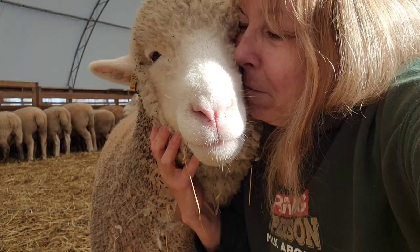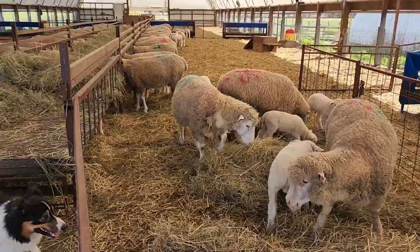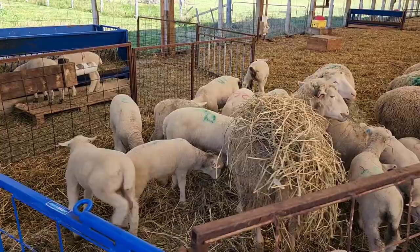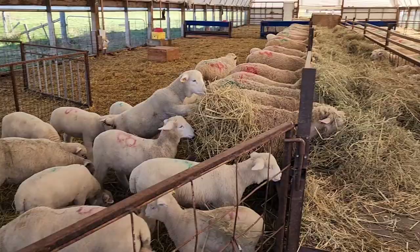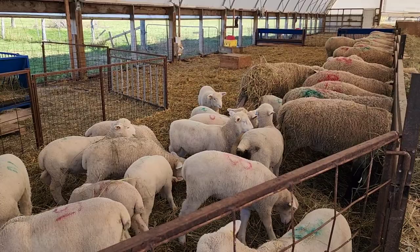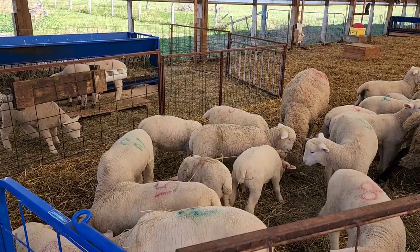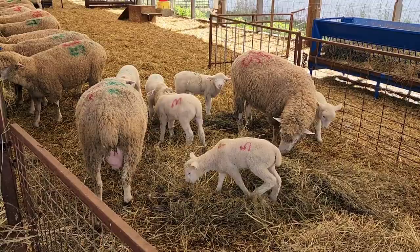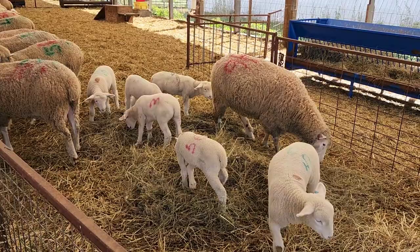You're very lovely. Warnie tossed out some of the old hay for bedding and put in the new bale, and some of it landed on her. So this ewe is attracting all the lambs, and it's funny. The hay will be in the trough and they won't touch it, and you'll toss it out because it's basically all sticks and stuff, and you're just going to use it for bedding so you can roll the new stuff out. And the first thing they do is they all go try to eat it. They wouldn't look at it when it was in the trough. But that's all to do with that theory about putting new things out, shaking it up. All those things attract the sheep to go eat it.